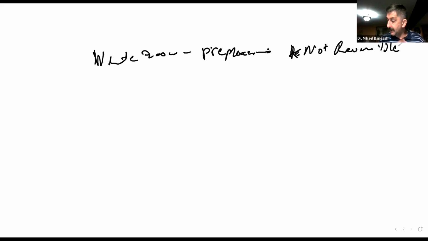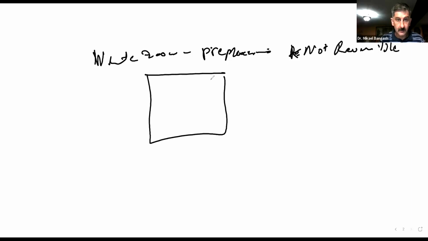Now, the same number of pixels are in the region of interest, or in the original region of interest, and in the zoomed-in image. That's false. Because if this was our original image, we can say it was 1,000 pixels by 1,000 pixels.